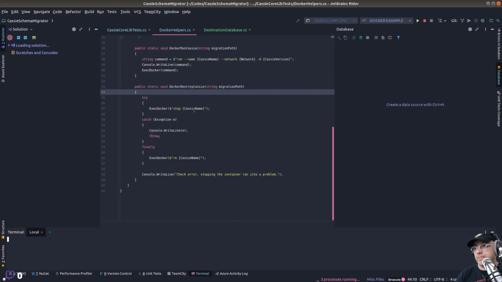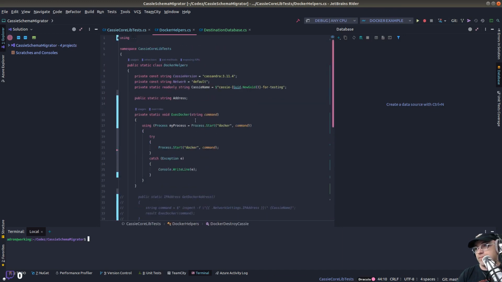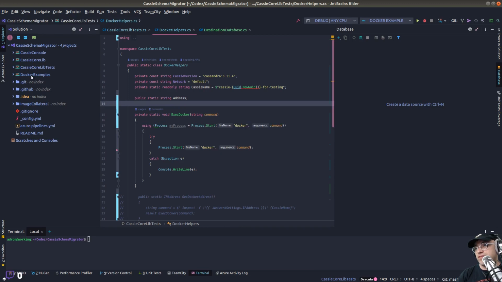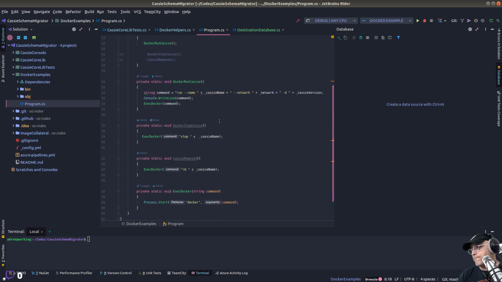with this thing. So there is our start stop bit. I think for safety's sake, maybe we come back out here to this simple app. See this one, Docker examples. I'm just going to run it.